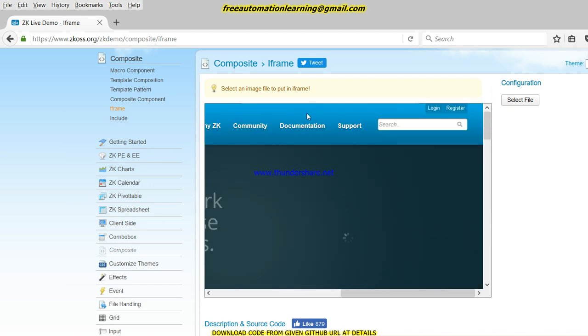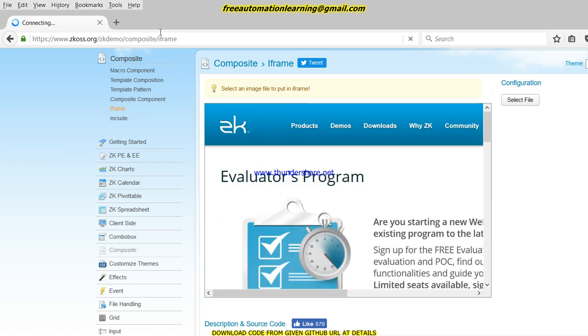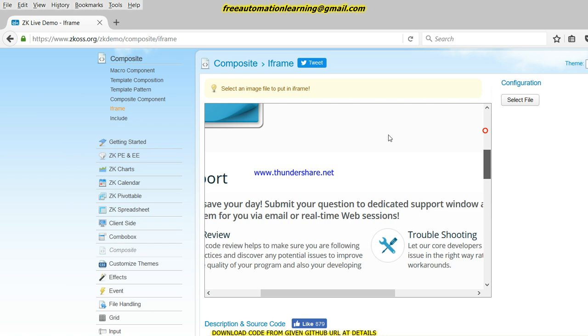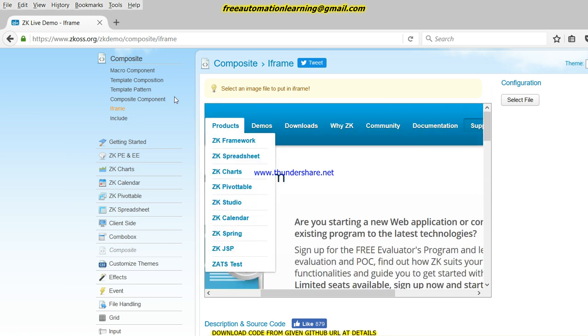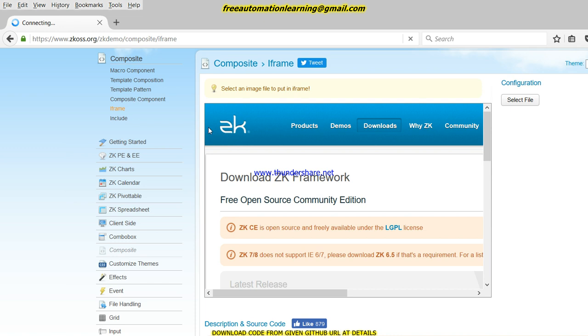So if I click here, you can see that this main application is not changed, but the application inside this frame changes, right? So let me click on this download. Now you can see the URL or main application does not change, but this application page has been changed. So this is the usefulness of the iframe, right?